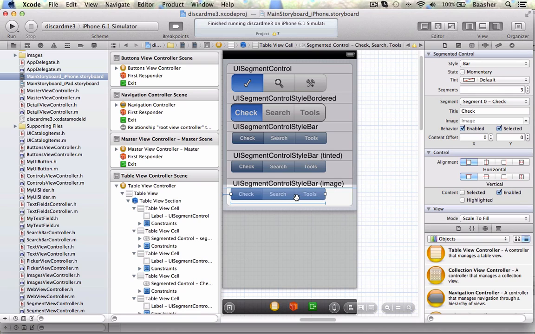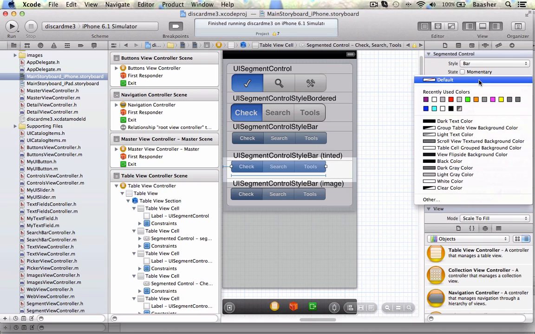Now that's going to be a little difficult. There are two options to do that in that case. Either by subclassing the segment control and using that, or creating an outlet for it in the file owner and setting some properties in the viewDidLoad. Tint, basically right here, there's a property here to set any kind of tint.